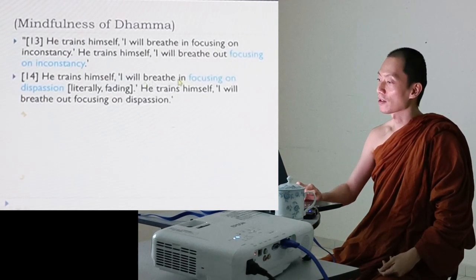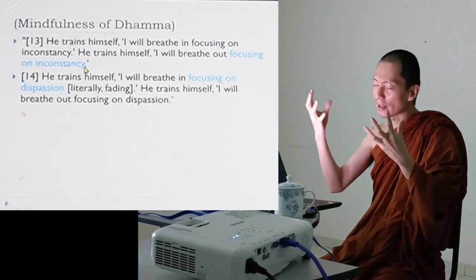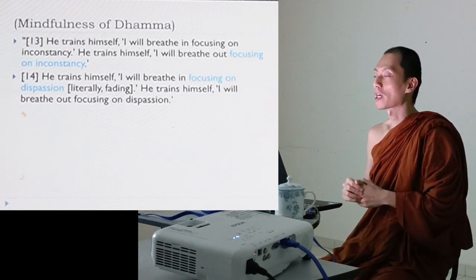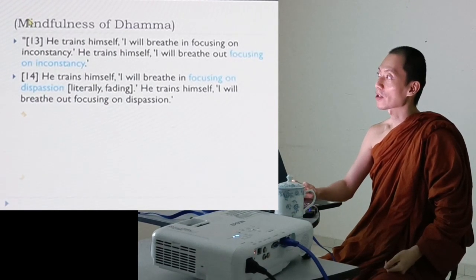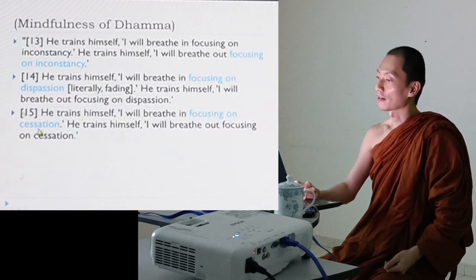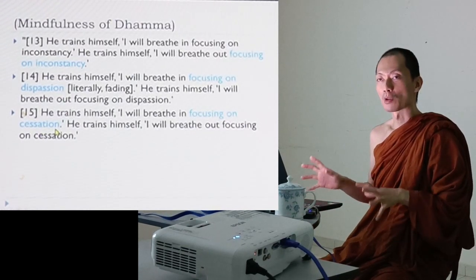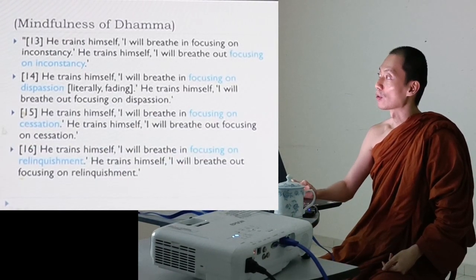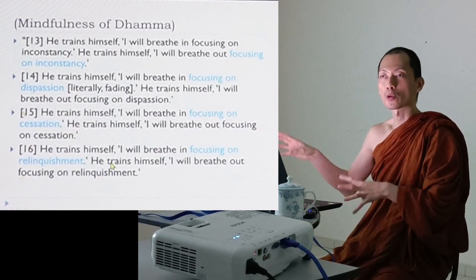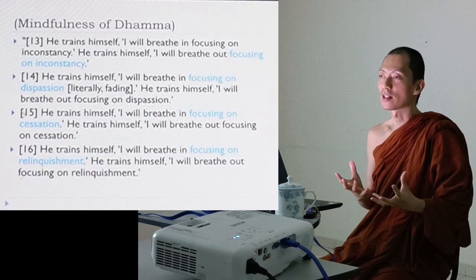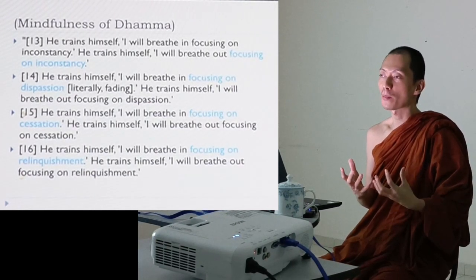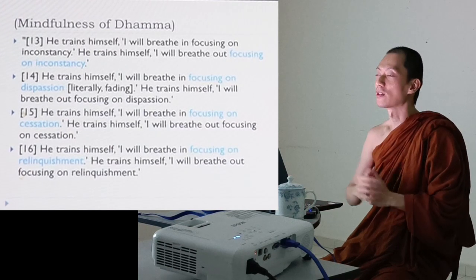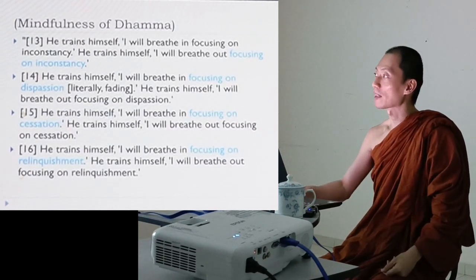Okay, so this one is focusing on impermanence. You're always mindful of impermanence. Afterwards you get scared of it already, you don't want to invest in and cling to those things anymore. The mind will naturally detach, find it dispassionate, right? Then the craving will reduce, will cease. And then eventually you want to relinquish, you don't want this anymore, because you find the peace of this reduction of craving more peaceful than a craving mind. So you need to have this differentiation first. It's not very hard to do. But this one again requires more time to practice.